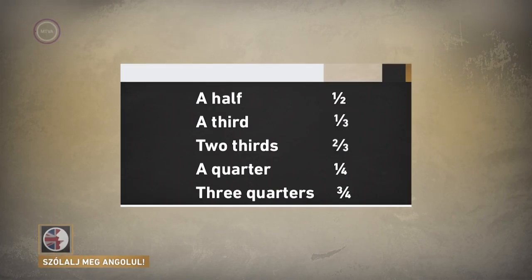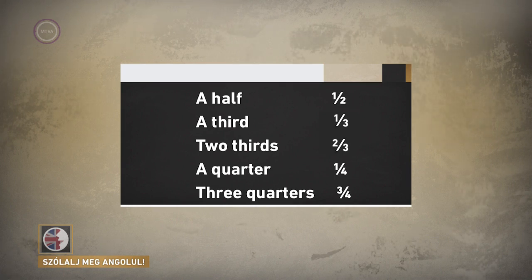Okay, now we know lots of different fractions. We use lots of different fractions every day. And the ones we use most are half, a third, two thirds, a quarter, and three quarters. These are the most common imperial fractions we use. Now, let's look at what the words actually mean.